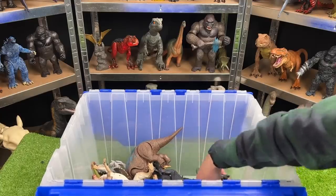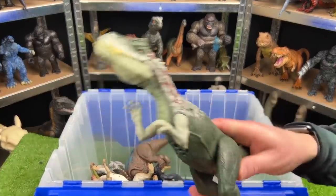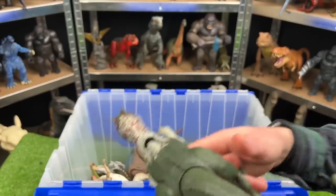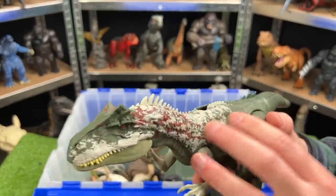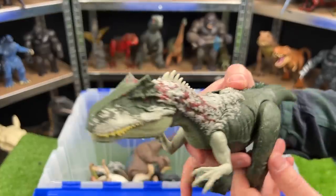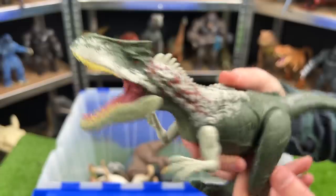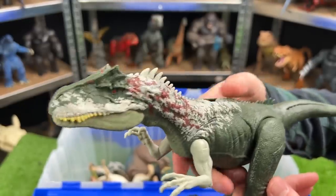Let's keep going. We've got a lot more dinosaurs to go. All right, this one is an Allosaurus. Look at the coloring. It's like speckled with the white and the red on the top. And it's got this awesome action button and some massive roars too.